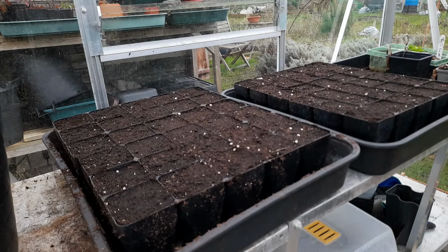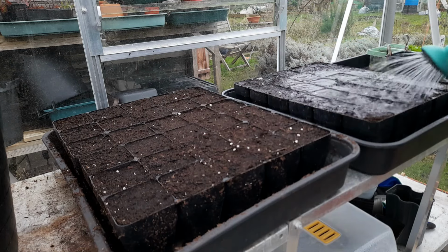I've come down today and I'm doing what many other people are doing at the moment. I am itching to get sowing. We sowed the broad beans a couple of weeks ago. They need a little bit more water, and I'm sure that seed is swelling. I can't see any roots coming out the bottom, and I can't see any surface heave, because when a shoot comes up, it pushes the compost aside as it grows, and you get ground heave. So I can't see any ground heave in those modules yet.